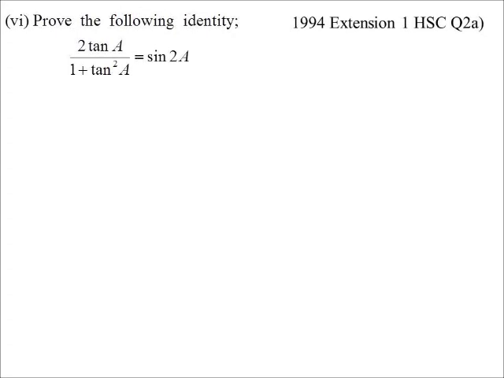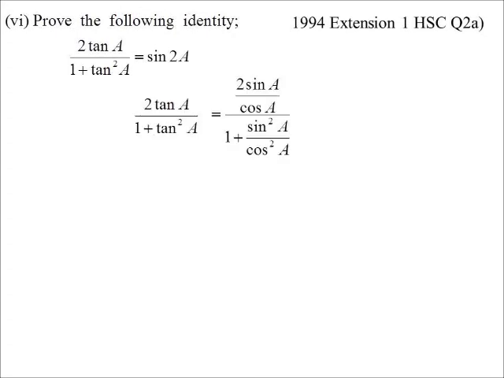2 tan A on 1 plus tan squared. Actually, that doesn't help me as much as I originally thought, because I was looking for 2 tan A on 1 minus tan squared A. That would have helped me because I could have turned that into tan 2A. So what did I do? Okay. Whenever I get stuck with tan and I know the answer involves sine or cos, turn all the tans into sine and cos and let's see what happens.